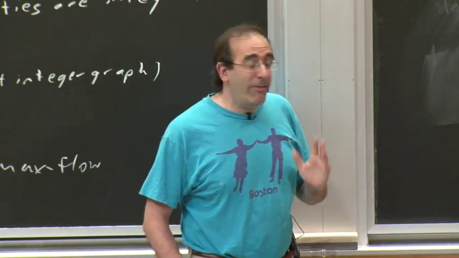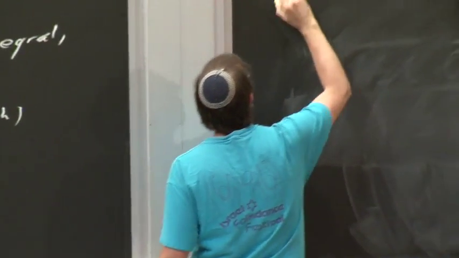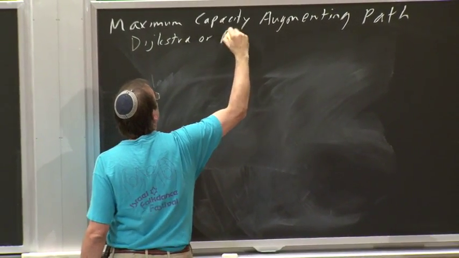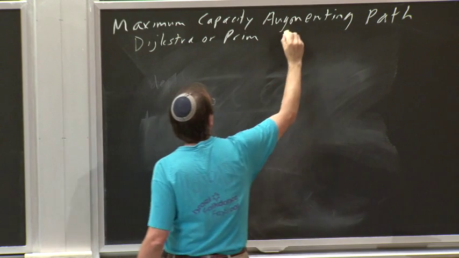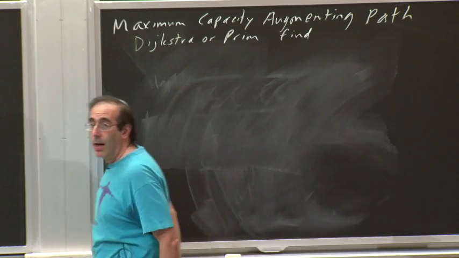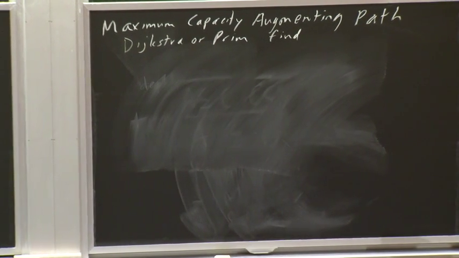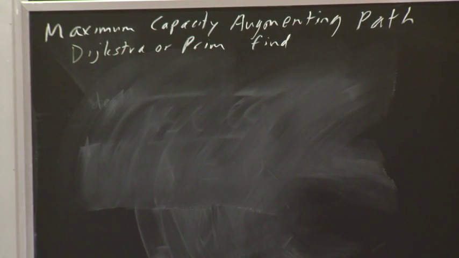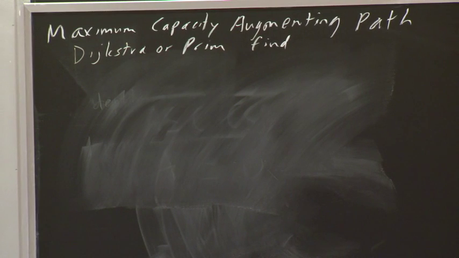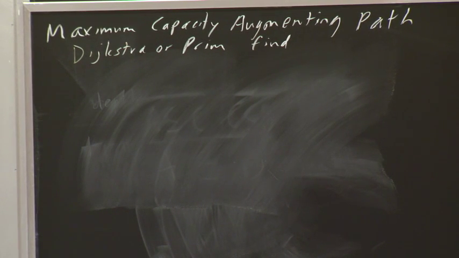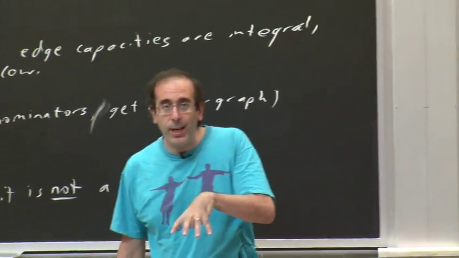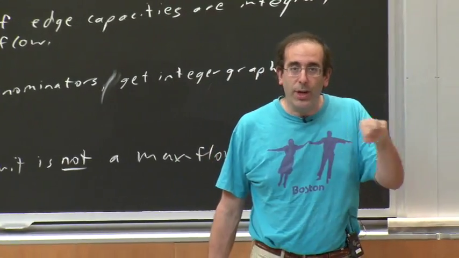Okay? But in fact, a small variant on Dijkstra's algorithm, or Prim's, can find this path. Right? If you think about how Prim's algorithm is building a minimum spanning tree, right? We generally think about Prim's algorithm for undirected graphs, right? Where we just add edges coming out. But you can run Prim's algorithm on a directed graph, where the connection is for edges. You're growing a tree, and you're looking at the edges leaving the tree, right?